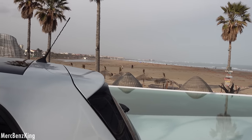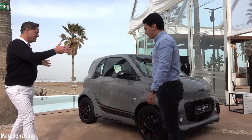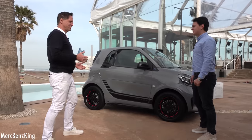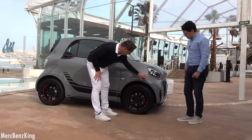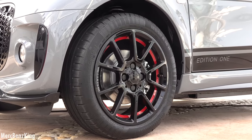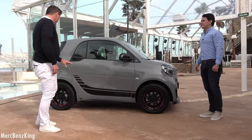This is of course a four-two. On the side, the compact two-meter-seventy length is kept, preserving all the parking advantages of a Smart. New rims are featured here, and in this Edition One I really like the blacked-out multi-spoke rims with the Brabus emblem — black rims, black wheels, black parts throughout.